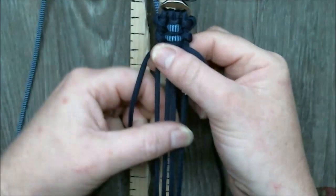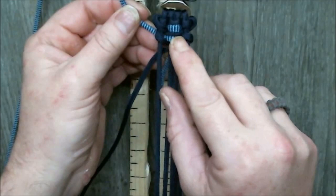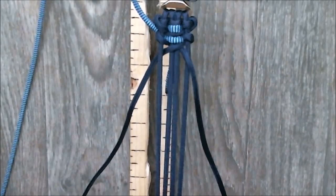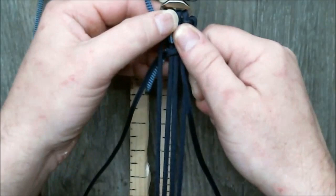Now, what I'm going to do here is I want to get this first one tight. But it's wrapped around. You can't just pull it here because it's not going to tighten up this piece. So what I'll do is I'll take my pliers. You've seen me do things like this before. You take your pliers, or you take your knotter's tool. You can do it. Use a knotter's tool. I had a buddy of mine say, you need to get you a knotter's tool. I said, yeah, I've got one, but I find it easier to do with the pliers.